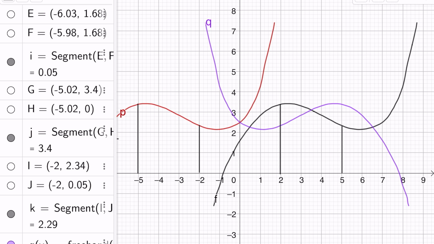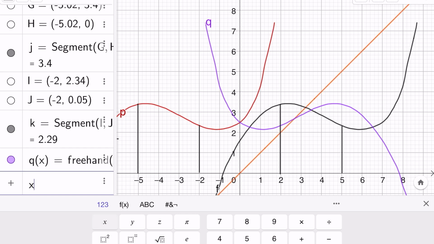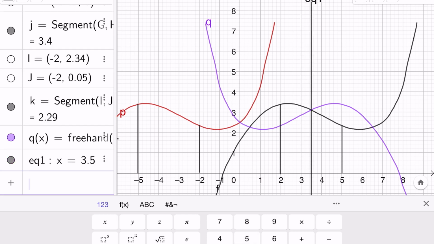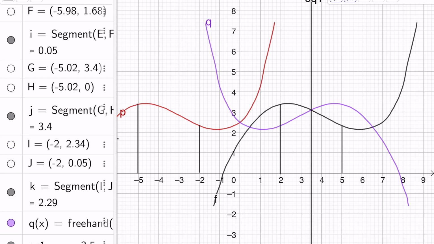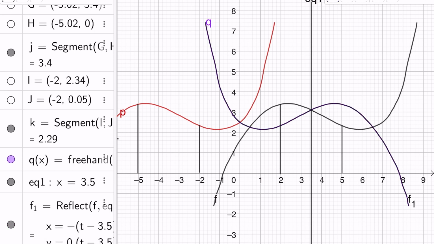It's just flipped around. So if I was to put one last thing, if I was to show that reflection by going x equals 3.5 in, because 3.5 is halfway between 2 and 5, and then I take my original function and reflect it about that line. So my original function was the black function. If I then reflect it about the line, I get the purple function. Okay, so what that's telling us is if we take f of x, if we want to find the integral between a and b, we can shift it to the left by a plus b, reflect it back so it's a plus b minus x, and the area will be the same.